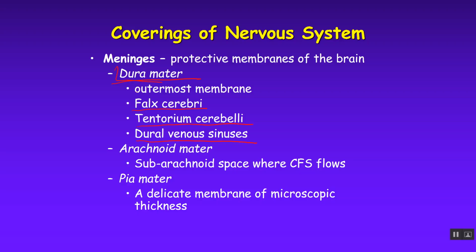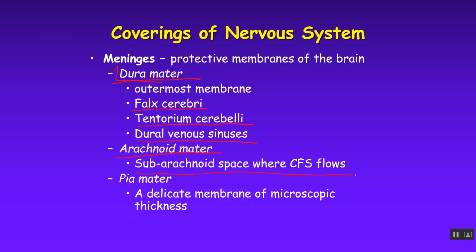The next layer below that is called the arachnoid layer, okay? Spider-like, and when you look at it, it looks like spider webs almost. Kind of looks a little fibrous and spider webby over the top, so you take the dura off, and then you get this other layer, and it feels almost gelatinous, because underneath the arachnoid is where the cerebral spinal fluid flows, okay? So there's usually some cerebral spinal fluid left in there, and you have to kind of pull it off the brain surface once you take the dura off.